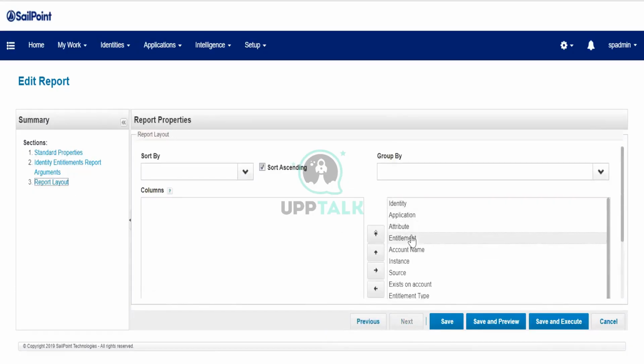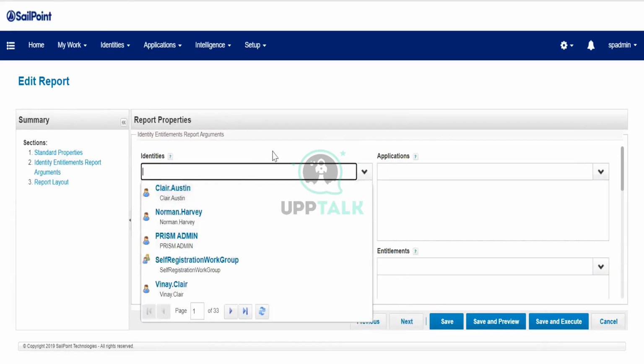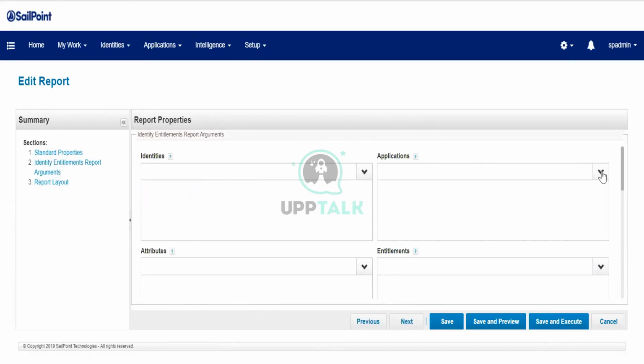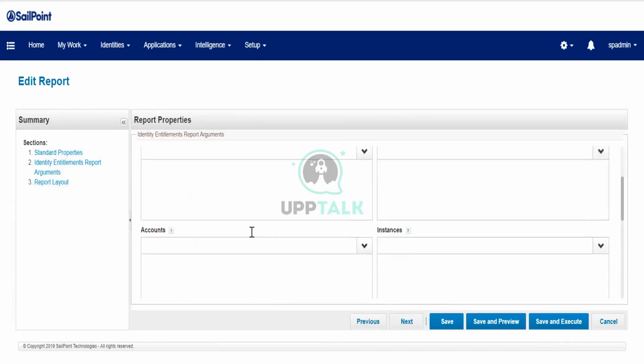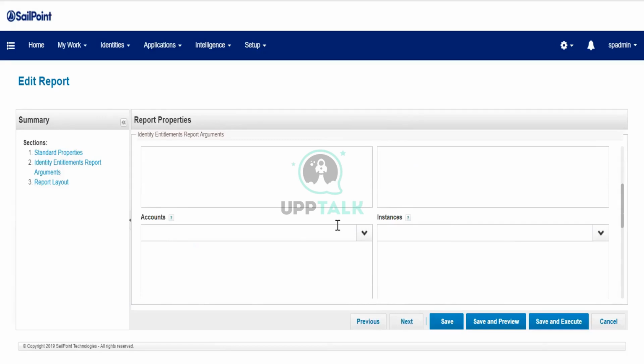If you want to have these columns, then you can leave it as it is, or else you can remove whatever you are not required. Then the identity entitlements report arguments are here. For a particular identity you want to execute, you can do it. For a particular application, you can do it. Which attribute you want to select, which entitlement you want to select, based on the requirement, you can select and you can execute the report. Something like this.